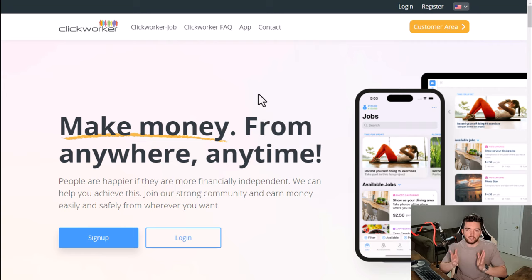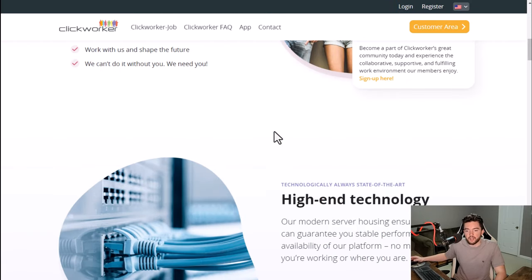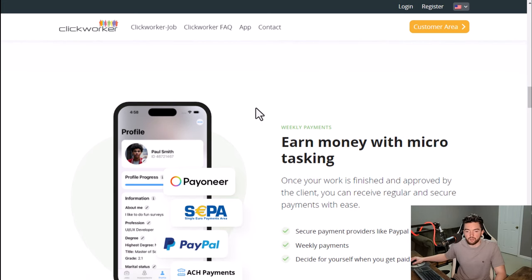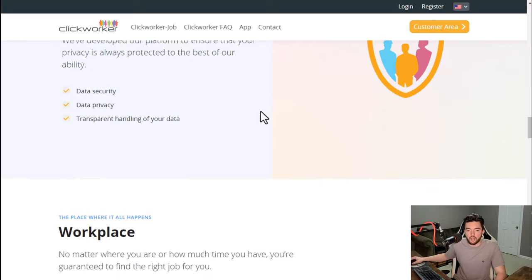It's literally just: go on, do a task, get paid, do another task, get paid. Many of these jobs will only pay you a few dollars each, but they can also be done very quickly without experience. They have a very good Trustpilot score of 4.4 out of 5 stars. You can also focus on just the types of jobs you like doing. PayPal and Payoneer are the main ways they pay you, and you have weekly payments.